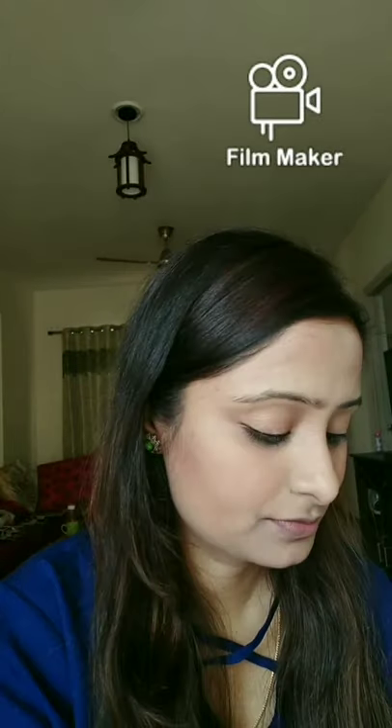If you have a proper blush on, please use that instead of picking a color from an eyeshadow palette, as I am finding it quite hard to blend. However, I used my fingers to blend it as well and it did get blended — it's not that tough after all.